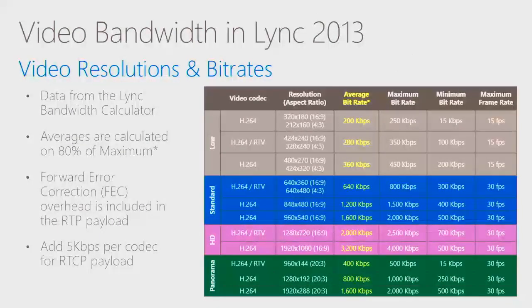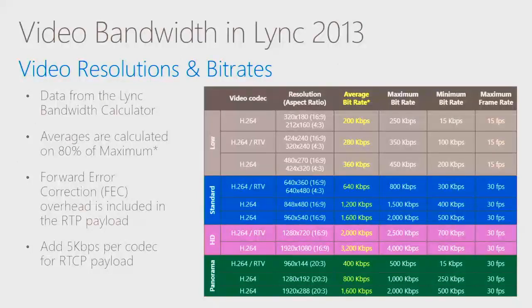And like I mentioned, I think in the first slide, there's some additional resolutions and aspect ratios for RTV. So depending on whether you need to encode RTV or SVC, there's a whole list of choices. So it's not just one low, one medium, and one high. There's 1080p, so there's an additional high resolution. There's 4 choices in that mid-range, and then there's 6 choices in the low resolution range. The other thing is that 5th one I mentioned for RTV is panoramic. There was just one panoramic view.